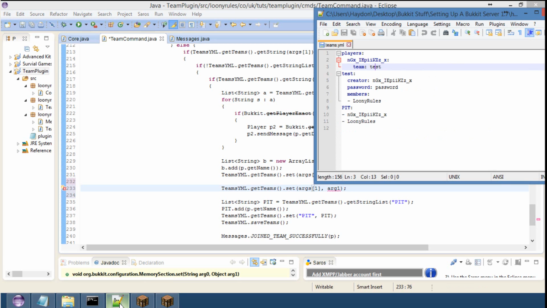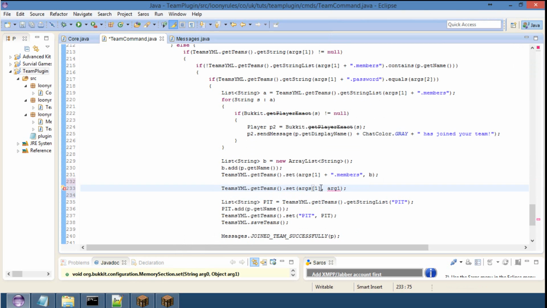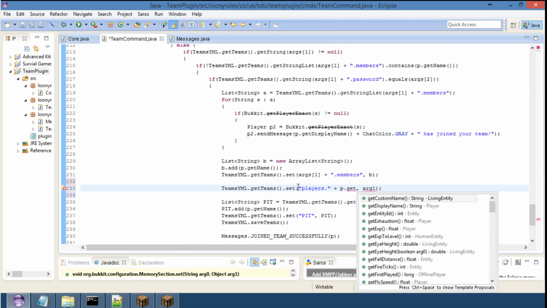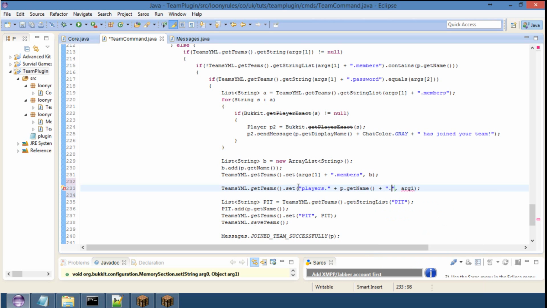It's players dot. So we need to set players. So players dot plus p dot get name. Yeah, players dot get name plus dot team, and then to the new team. Now the new team would be args1, and then yeah.